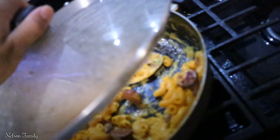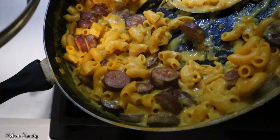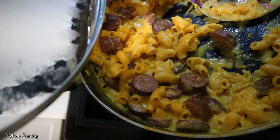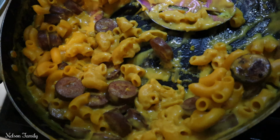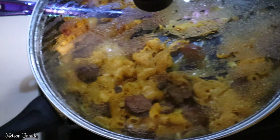Dinner was smacking. We already had dinner, you guys. Let me show y'all real quick what she whipped up. Listen, mama, you did good. This right here is the Hamburger Helper. But on the box, it said add hot dogs, so instead of hot dogs, we did sausages. But this one is really smacking though. I ain't even gonna cap. I might give myself another plate before Mike and Sonny get their hands on this.